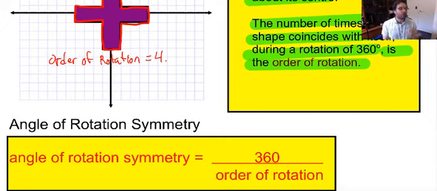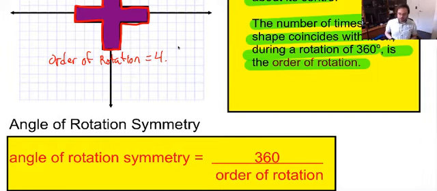So now that we know what order of rotation is, we could figure out our last definition that we'll need to know today so we could do our problems, and that is the angle of rotation of symmetry. The angle of rotation of symmetry is the degree or the angle by which we could rotate an object so that it will be symmetrical. To do this, we take 360 degrees, because that's the whole way around, and divide it by the order of rotation to figure out the degree by which we could rotate something so it is symmetrical again. So when I rotate it, my traced object coincides with my original object.